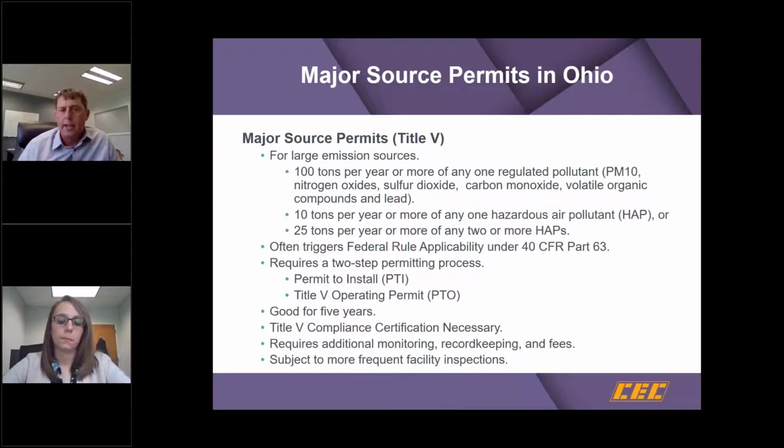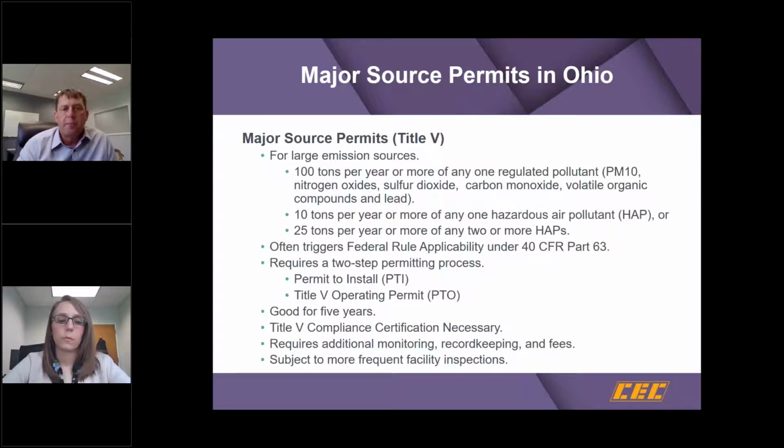So you're artificially reducing your emissions. Even though the facility has the potential to emit greater than the Title V threshold, you're artificially reducing them below it by either operational restrictions or putting control devices on, so you can get those easier to live with permits. Hope that makes sense.